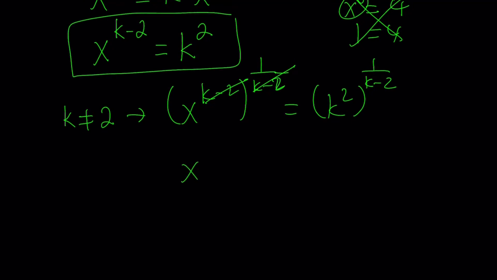That will be reasonable and doable, because k does not equal zero, k minus two does not equal zero. So we can raise both sides to the power of one over k minus two. These two cancel out. Our goal is to solve for x and y. From here, we get x equals k to the power of two to the power of one over k minus two. What do you do with the exponents? Multiply them. So you're going to get x equals k to the power of two times one over k minus two, which is two over k minus two. Remember, k does not equal two. Great, so we got a solution for x.